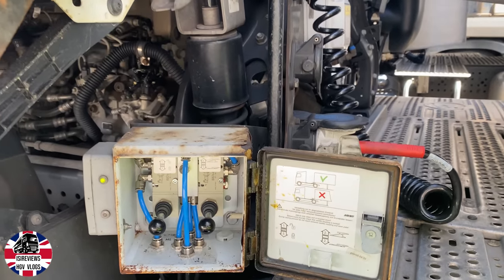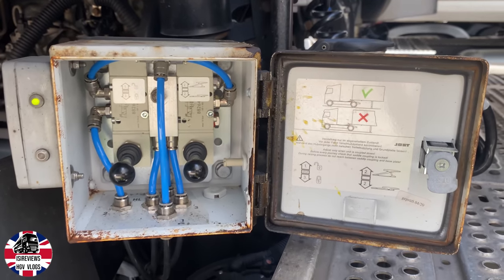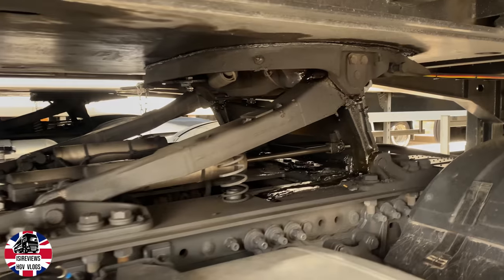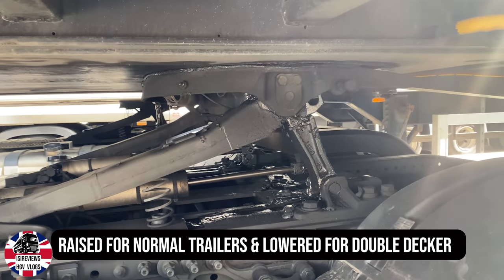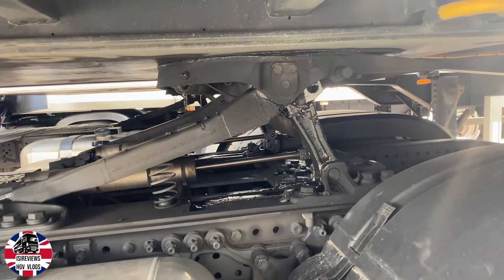I'll show you the bits now on the screen. There's this bit here, which is a hydraulic system to couple and uncouple with the fifth wheel. So one lever, I'm assuming, helps to couple up, and the other one to unlock it. So that's to lock and unlock the fifth wheel. And then you've got the other levers to operate the suspension of the fifth wheel. As you can see, it's quite raised up. So yeah, bit of a crazy one. I've never come across this, but anyway, we're competent in it now.